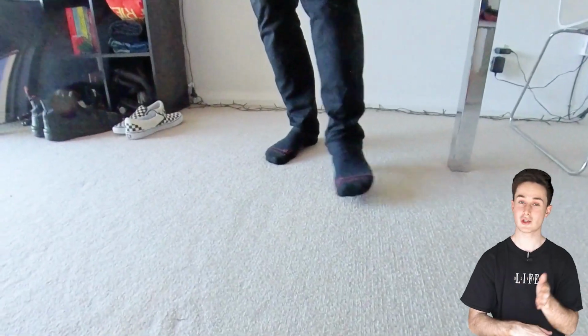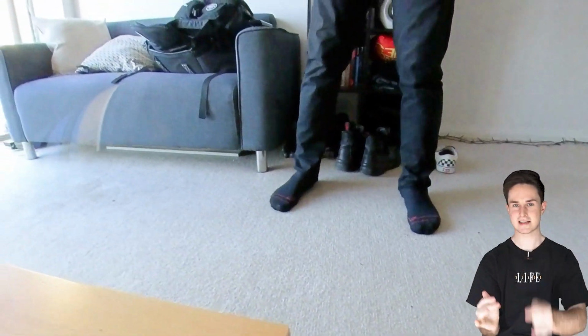So to learn this, I'm going to recommend that first, before you even put your skates on, just get up in your shoes or your socks and just get the motion on the ground. So just stand there and then cross your legs and walk sideways like that, crossing your legs. Your legs shouldn't be directly crossed, it should be one in front of the other, and just sidestep like that. Get familiar with that motion. Now go put your skates on and do the exact same thing.